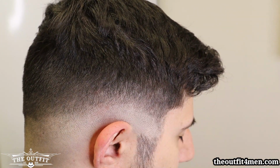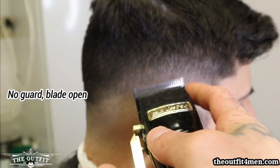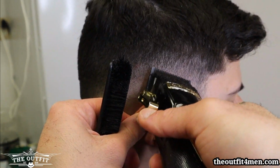Then we'll go back to the 1/2 guard, all the way open. Again, using those corners, stretching the skin to get a little closer. Then we'll end up with no guard, blade all the way open.